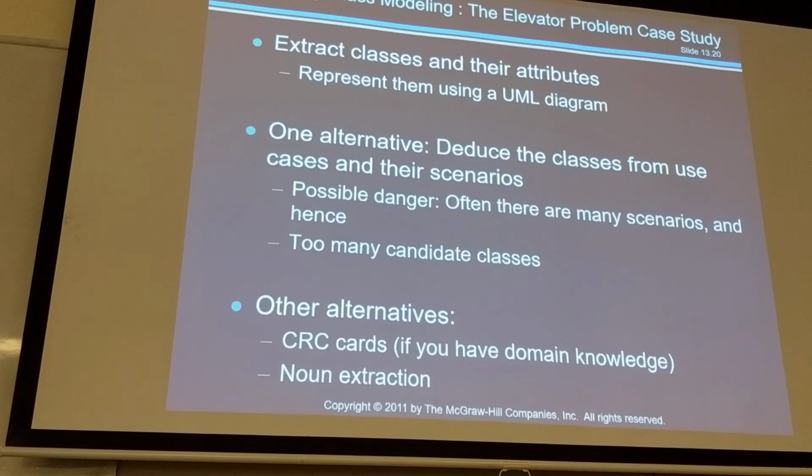All right. So essentially here, to extract our classes, one way is that we can go study the use cases and run through all the scenarios, but that could be too much. Okay. So a simple way for us to do is actually to do this. Here, I'm not talking about the most efficient way, okay? You may be able to come to a conclusion much faster. But here is just a way that, if your approach doesn't work, or you have no clue what to do, here's the approach.